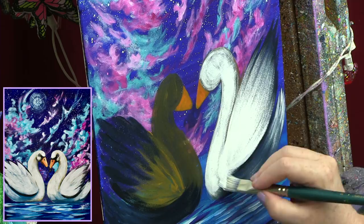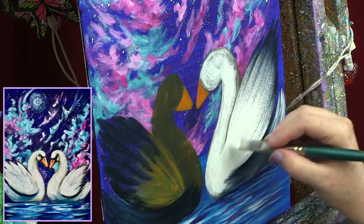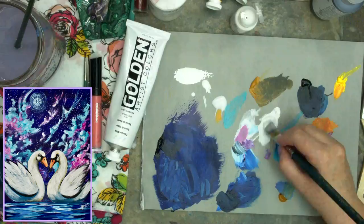Just painting this back, letting that feather up into these feathers. Isn't that nice how that just does that? So cool. Same thing on this side.